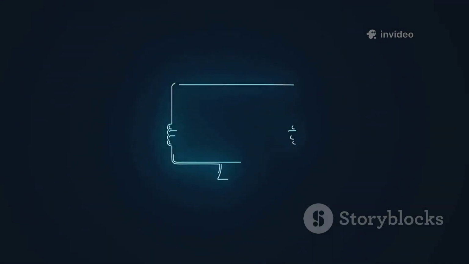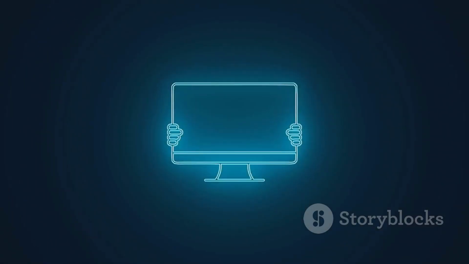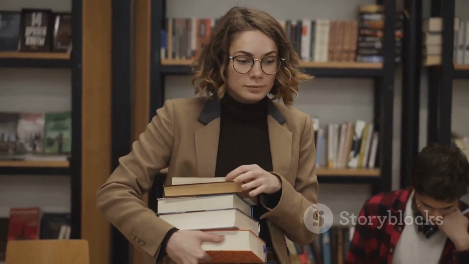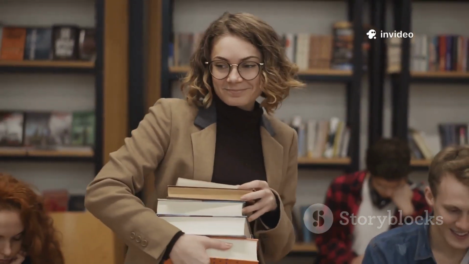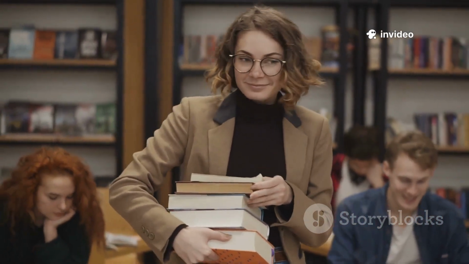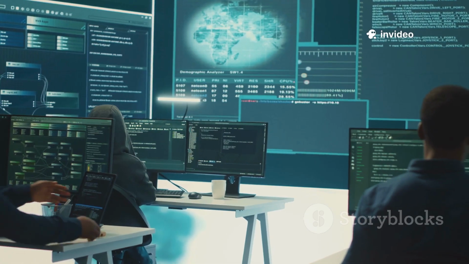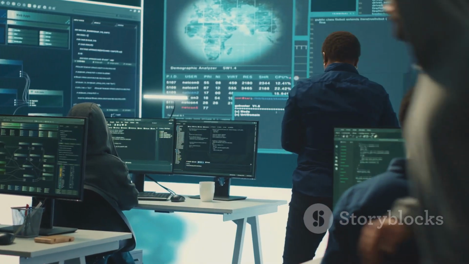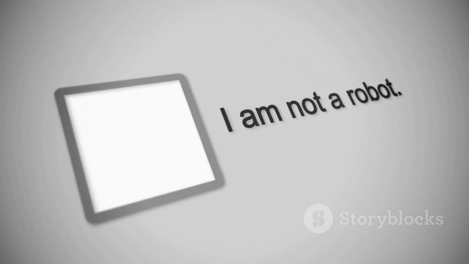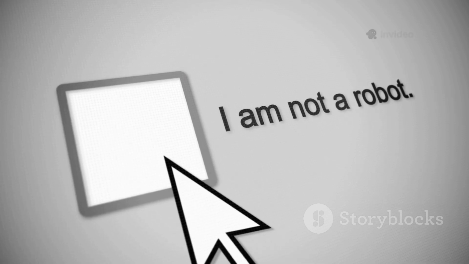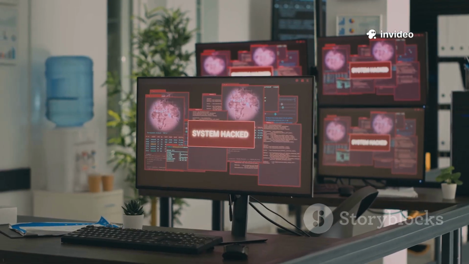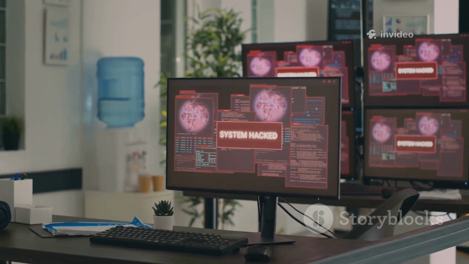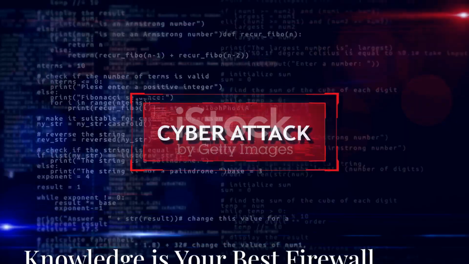A common example is the HTTP flood, where bots send endless requests for resource-heavy pages. It's like 1,000 people each asking a librarian for the rarest book, all at once. Defending against these attacks requires web application firewalls and smart monitoring to spot suspicious patterns. Sometimes sites use CAPTCHAs to separate humans from bots. Application layer attacks are stealthy, targeted, and can take down even well-protected sites. So, how do we fight back?